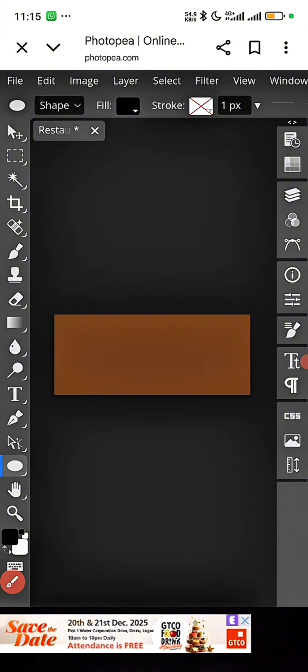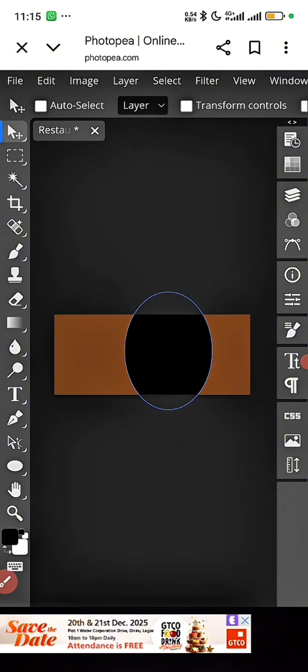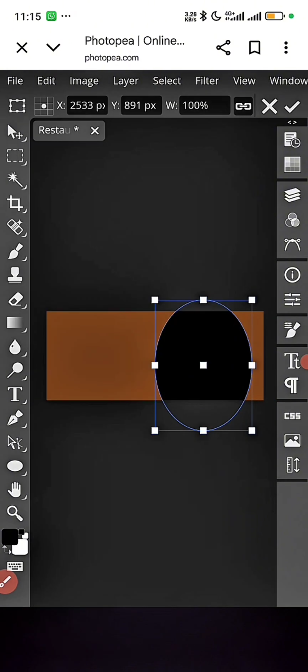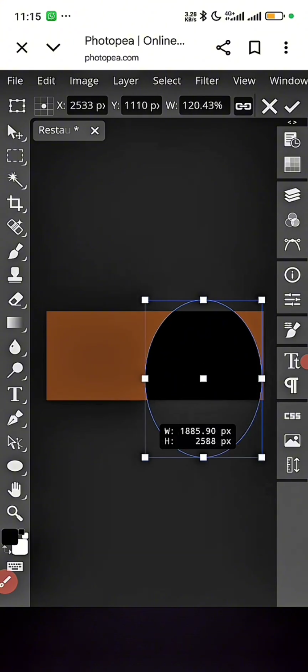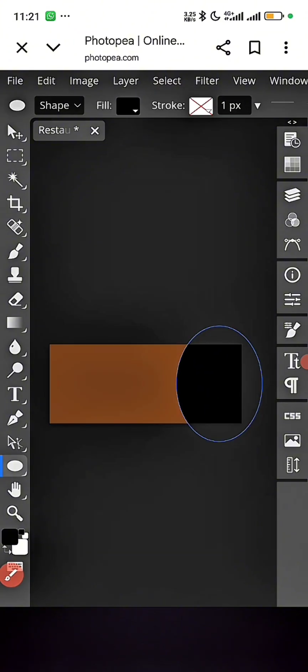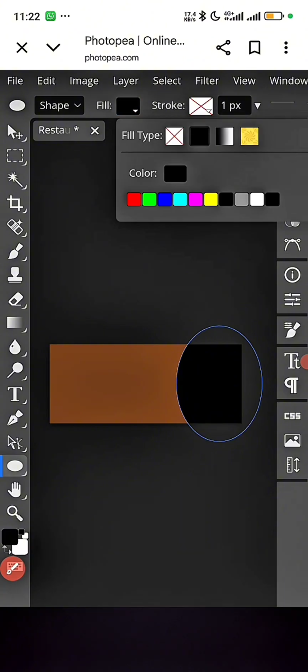So we'll just tap on it. After we tap on it, then we'll start to draw. As you can see, we keep drawing to the size whereby we want it to be. So we keep drawing and we keep adjusting to fit the exact size that we want. So we click on the free transform, which you know how to do, which is what brought us here. After that, we change the color immediately so that we'll be able to demarcate and do something with it.